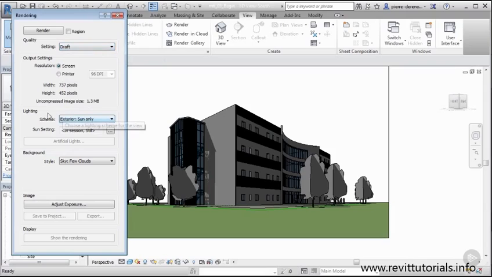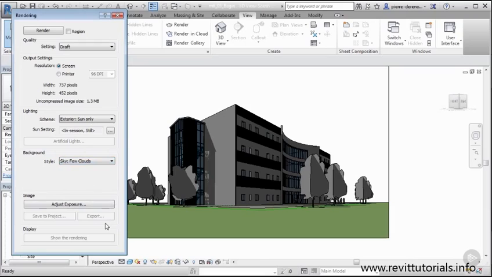And again, we already have this set. And I'm going to go ahead and set up my background, the style is going to be few clouds. Now what this gives us is a really cool option when we're rendering this for an exterior scene of a building to have a background. I can go with no clouds, few clouds, many clouds, but it actually brings in a sky into our project. And if we don't want to rely on what we already have preset here, I can actually bring in a custom image, which I'll show you how to do later on. All right, so I'm going to go ahead and go with few clouds, and I like where we're at. So we have everything set up.